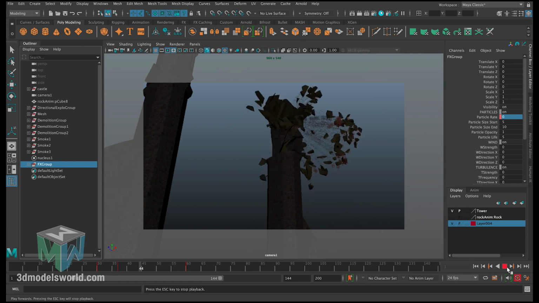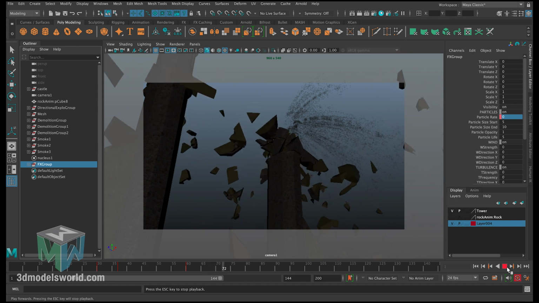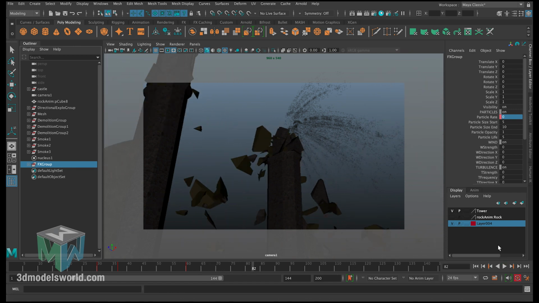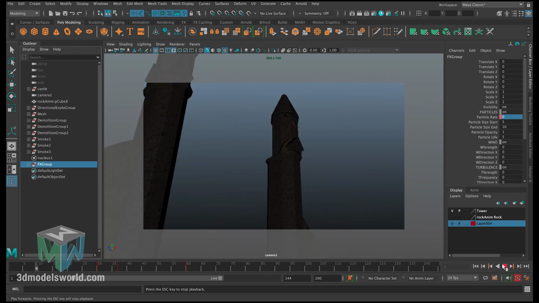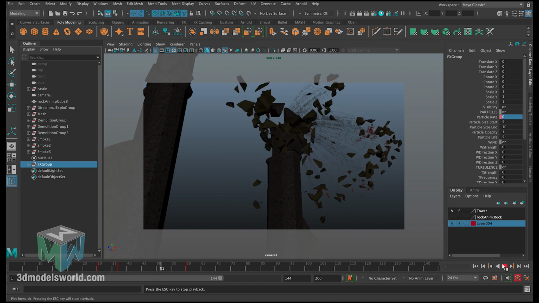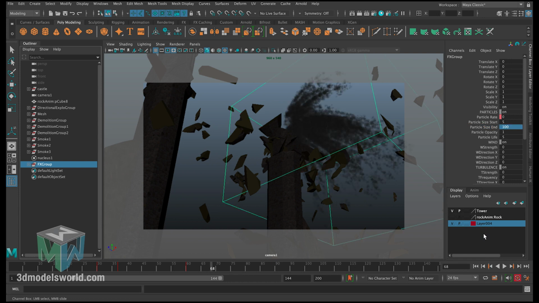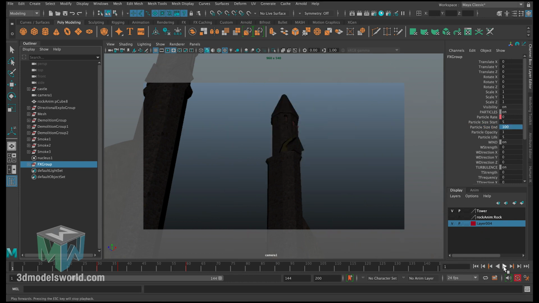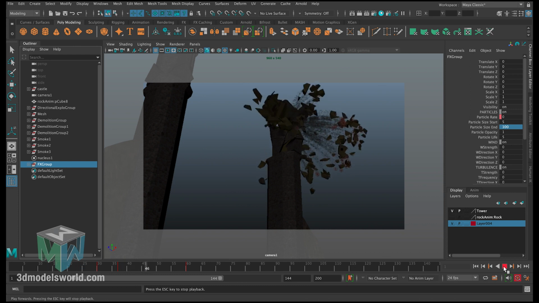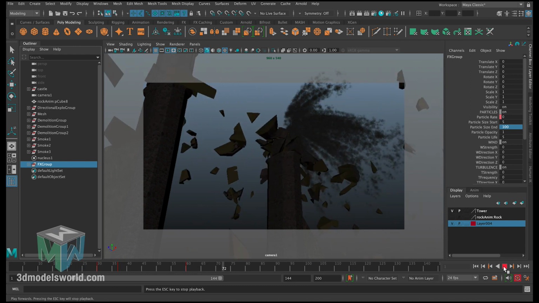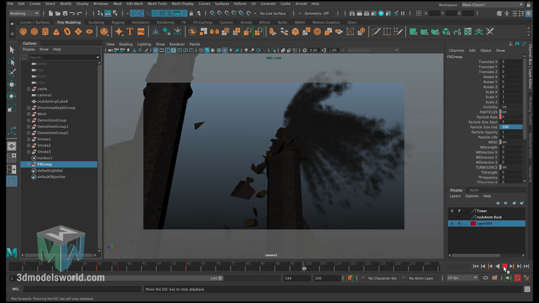So let's see. You can see that's cool, but now it looks frozen in the air, and that's because we need to adjust a few more settings. Now the particle size start is when the size starts, and this is the end. Let's say we make it 100. You can see this effect now. They kind of grow in size, which gives them more motion, which is pretty cool.